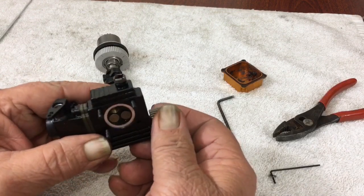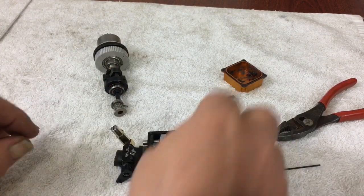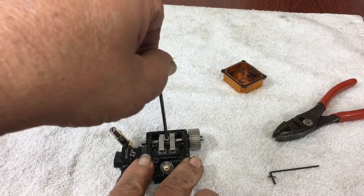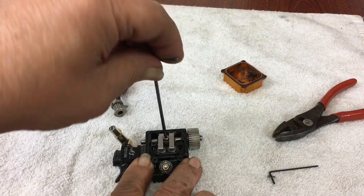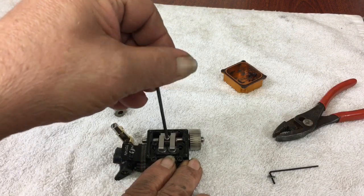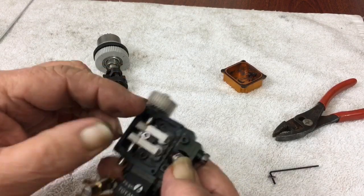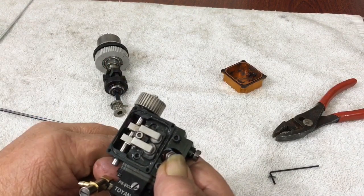So I investigated this rocker arm a little bit. Right now both valves are open and it's at top dead center — so these should be closed totally. If I back this nut off here on the top just a little bit — okay, if I just back it off, you can watch the valve moving up. Now the valves are closed, but unfortunately my rocker's loose so I can't run it like that.